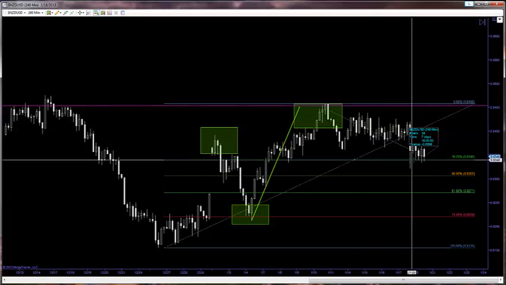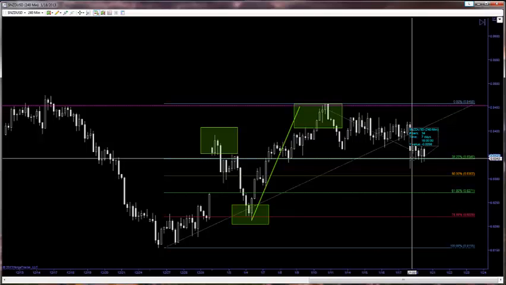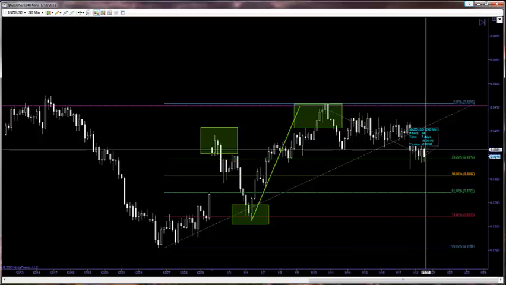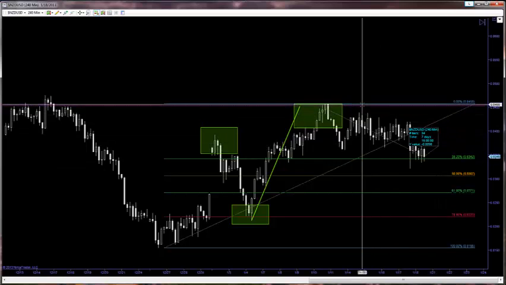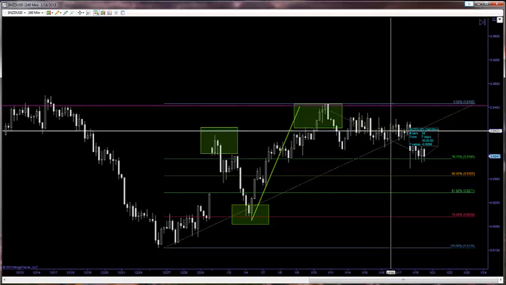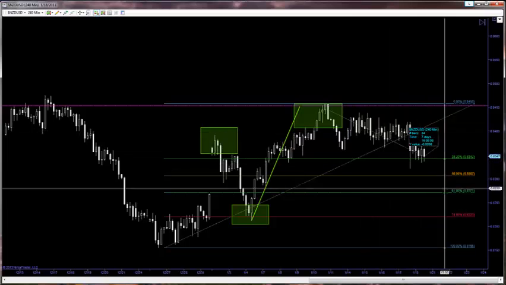is if price finds support at the 38%. Okay, notice I'm using if and then. If price finds support at 38 and starts to retrace back, I will take profit at 50% of the distance between my entry and the 38. That way you don't walk away with a break-even trade after you achieve 98 pips of profit, or you may decide the 98 pips is good enough for you and you're going to take profit and that's it. That's fine too. Either way, trade management is entirely up to you. I'm just letting you know how I do it because I've seen price dance around in this area like it did here and continue on downward and continue on downward.